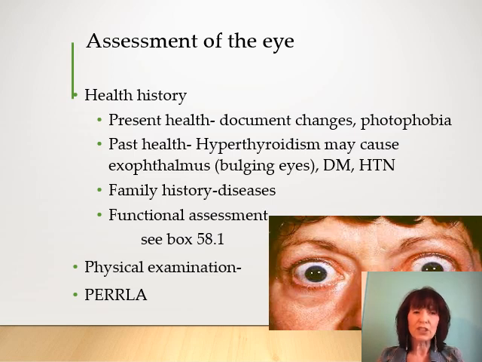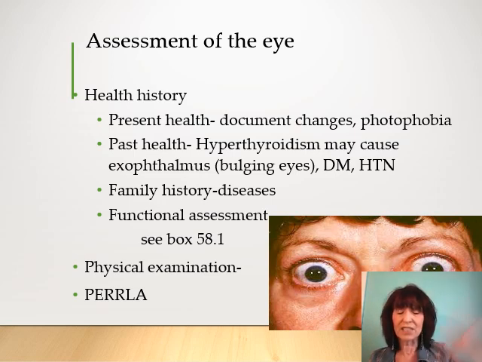So we want to do a functional assessment on our patients, and that's on page 50, not page, that's box 58.1. So, some signs of eye problems in adults. If you want to look that over, I'll just mention a few here. Do they have difficulty focusing on near or distant objects? Now, I wear contact lenses. I have one lens that's close and one lens is for far away. So sometimes you may see me going like this, depending on if I need to see clear or far away.